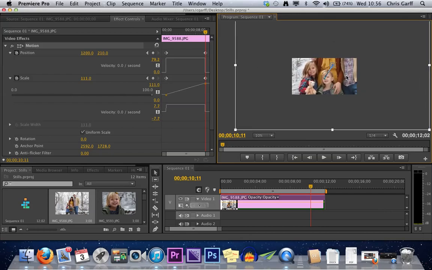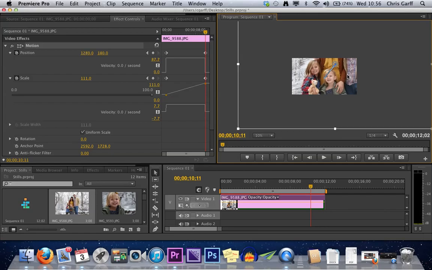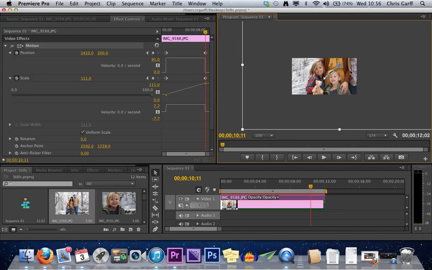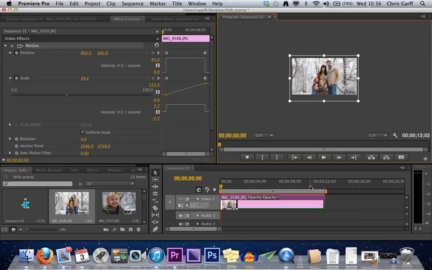And so you'll notice that not only am I making it bigger, and not only are the keyframes changing here, you have all sorts of things changing here, but you have this little line here showing the path movement of the picture there. And so now that that's done, I can move to the beginning of the clip, and you'll notice as this playhead moves, everything else will kind of move with it.